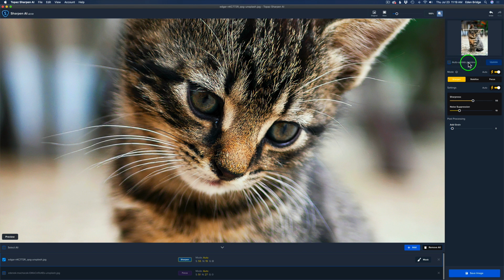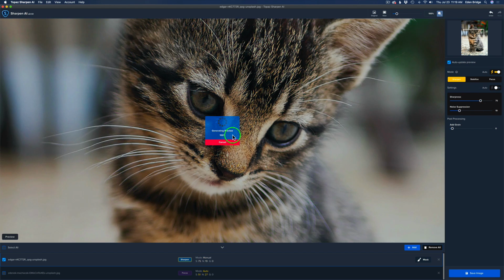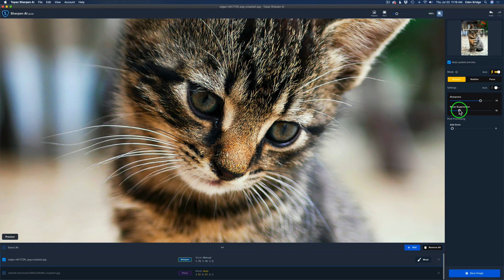So now let me go ahead and click this back on. Let's click it on. Now if I take the sharpening and bump it up a little bit more, you'll notice it'll update by itself. So that's cool. And I could take the noise suppression, give it more noise suppression if I wanted to, and it'll readjust itself. So remember that. So you may want to keep this checked on, or sometimes you want to check it off. But that's really totally up to you.